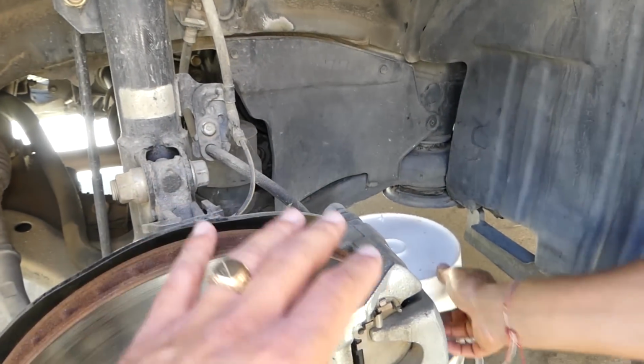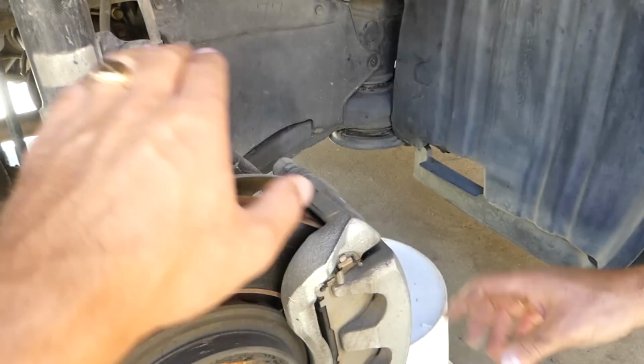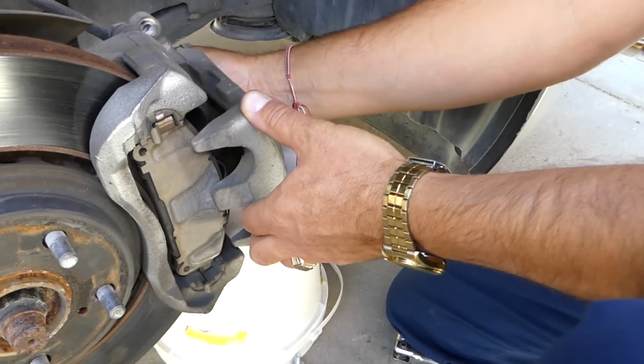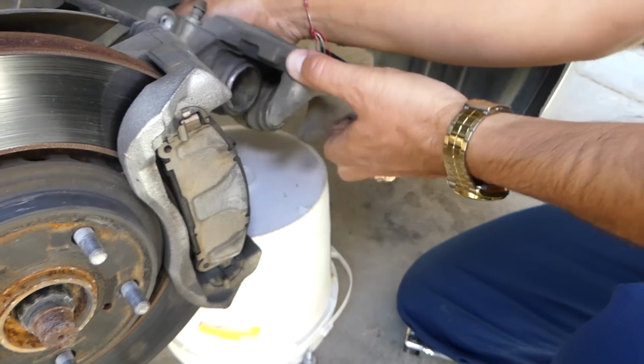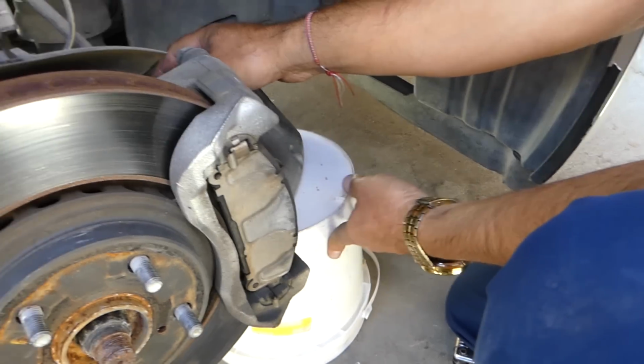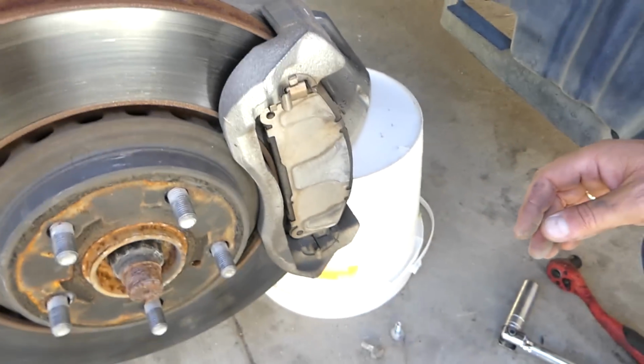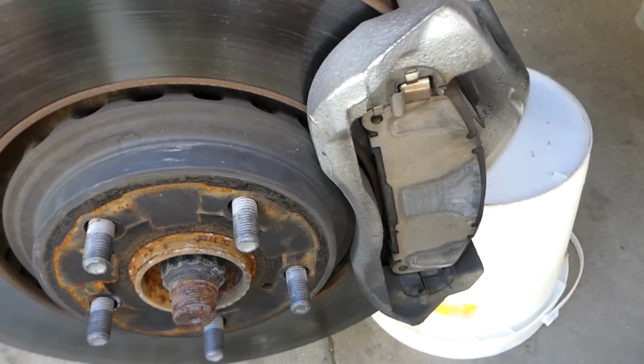Now, it's important when you remove the caliper not to let it hang on the brake line. You have to pull it and put it on something or tie it to the strut here. In our case, we'll pull it and we'll put it on the bucket, so it doesn't have any pressure on the brake line. You can see it just like that. And we'll proceed with the next step.